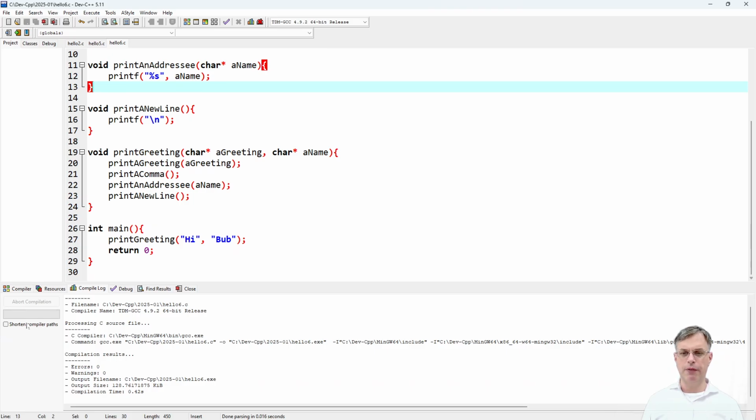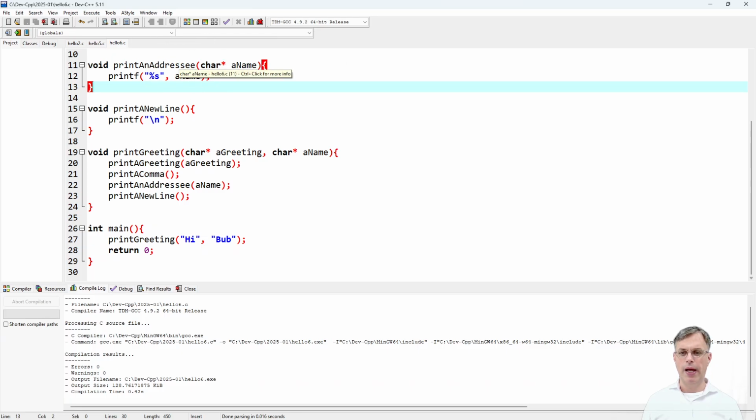Then print greeting calls the next one, print a comma. Execution jumps to its function block, and once complete, it returns to print greeting. The next one is print greeting calling print addressee, and execution jumps to the function block again.